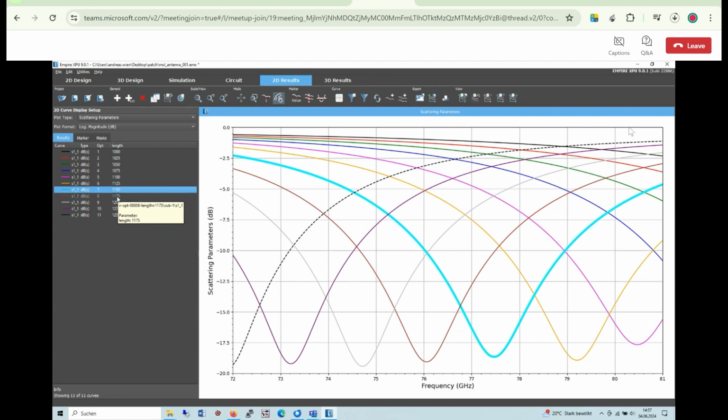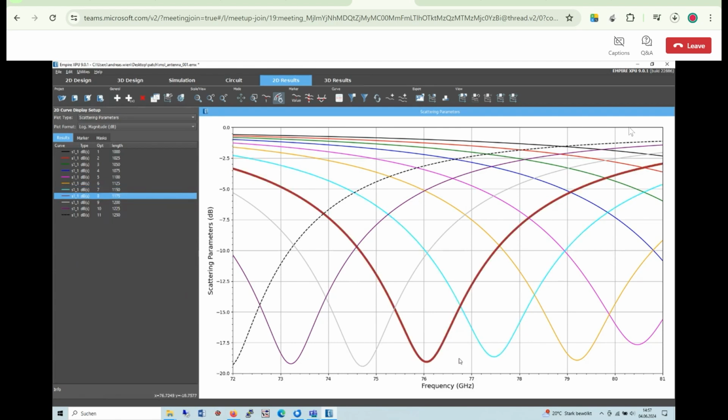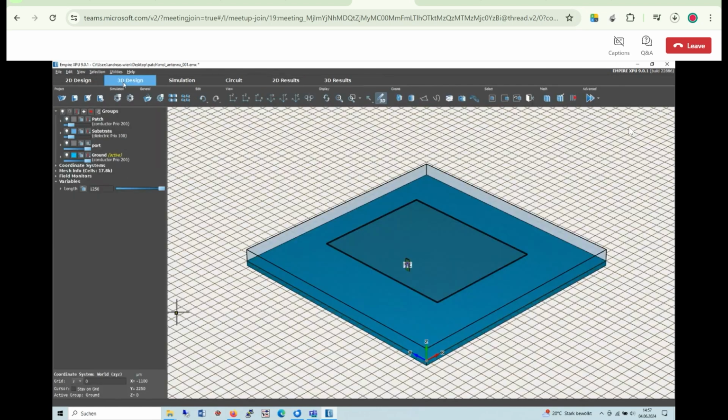And now we can use an optimizer that automatically gets the best value for the length, or we can just calculate what could be the best one, and I will just use it from my results. Then I go back to the 3D design.